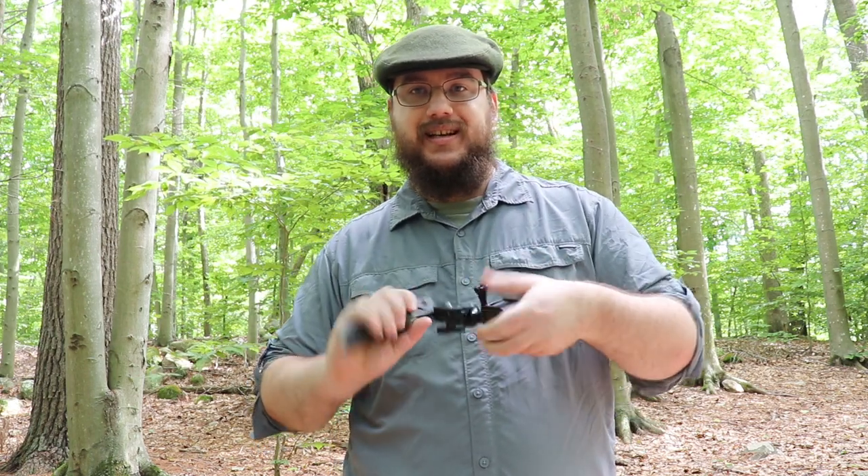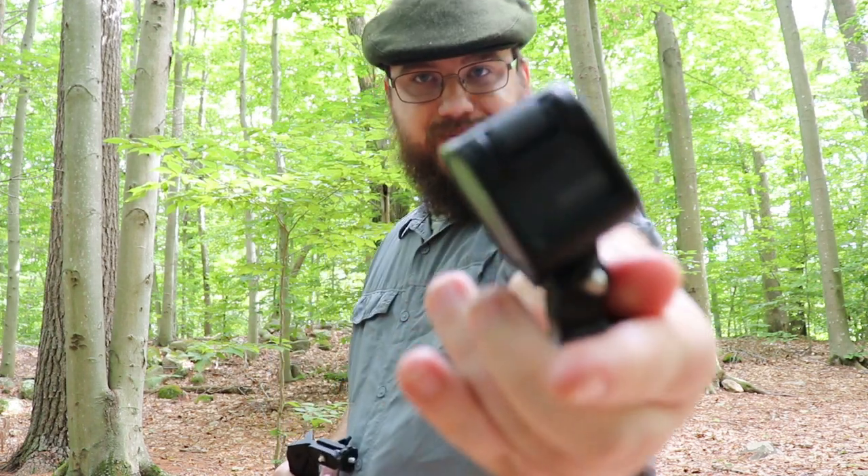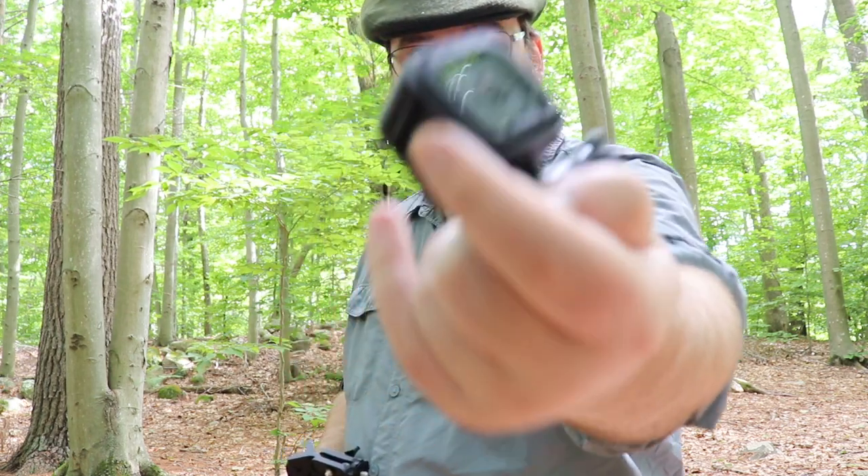I tend to use this more as a vlogging camera because it is super light. The GoPro Session, just like your cell phone, can fit in your pocket. Outside of its case it's super small — pretty much the size of a large ice cube. You can't really find them as much anymore since the Hero 7s came out, but the sevens look pretty good. The other benefit is it's a 4K camera in the palm of my hand. I tend to carry it with an ultra pod — I love ultra pods. GoPros tend to be my mid-range camera, and I don't mind throwing them around; the front cover lens you can replace.